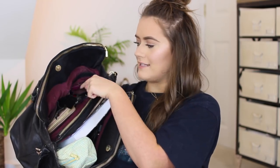So I'm gonna show you guys what is in my bag, because I am voyeuristic and like to watch these videos. I don't currently have anything in either of the side pockets because my laptop is next to me and I don't need to take textbooks with me anywhere anymore. I'm going to start here on this side where it has the little pockets where you can put stuff you need.